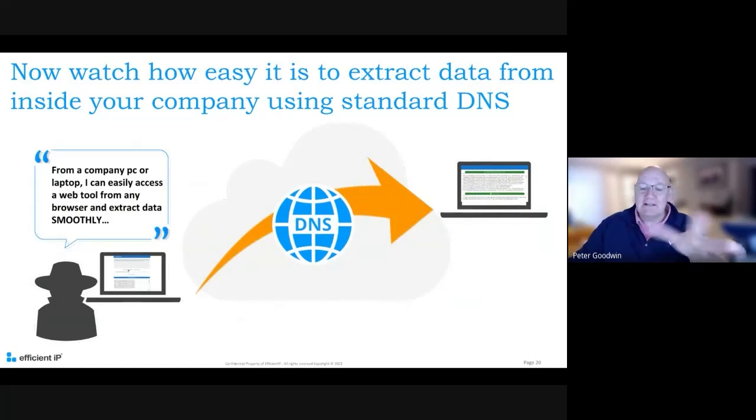So essentially, it's a very simple demo. I'm going to take the place of the hatted guy on the left, where I want to exfiltrate data through DNS. And I'm at home today, so I'm using my home network, which means I'm going through my ISP's DNS. I'm going to send some queries through that DNS to a compromised server that we control that will decrypt the data and then show it on a web page. I've got a setup at the moment. I will just share the window and I'll explain what we're going to do.